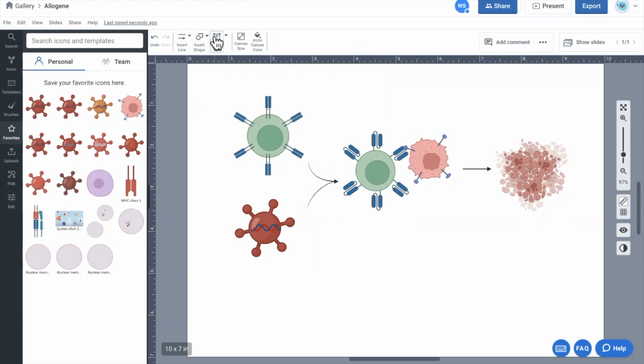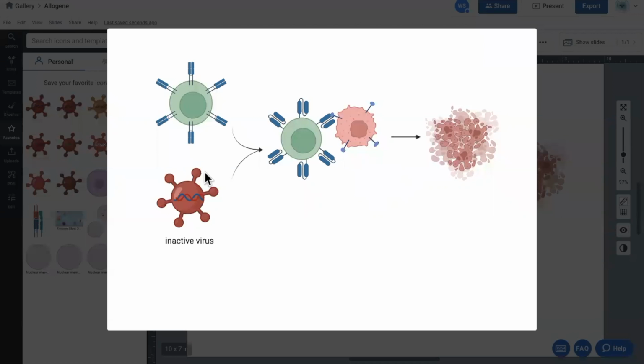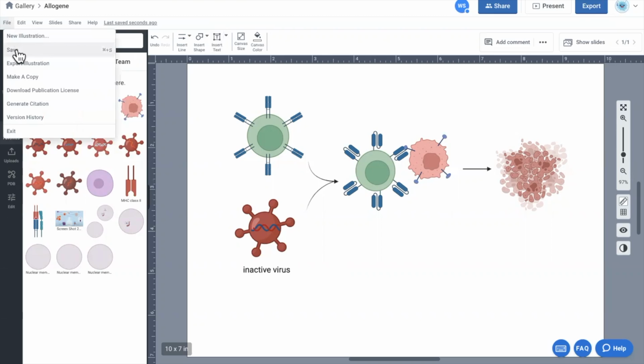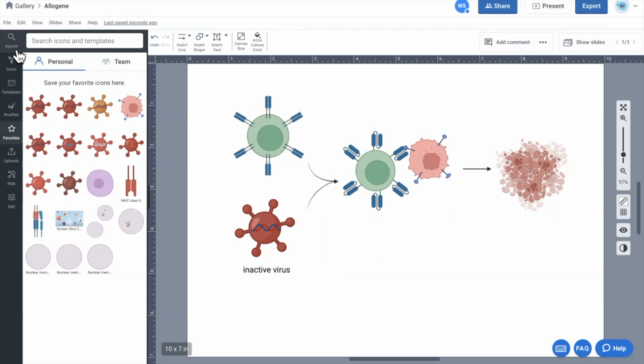So other things that we can do is insert some text box to provide some context or label. Virus, and so on and so forth. And of course, if this wasn't a demo, I would definitely provide more detail. But for the purpose of the tutorial, once we want to see how everything will look, we can press preview illustration. And this is how everything will come out. So we can edit accordingly. So I could adjust these arrows or make this bigger or smaller. But let's say I was happy with my image. I can go in, press file, save, and there we go.